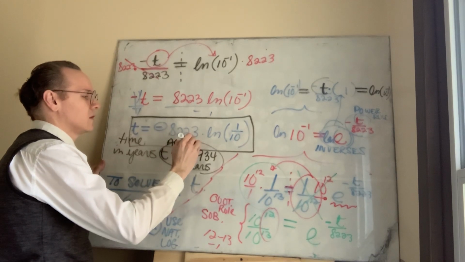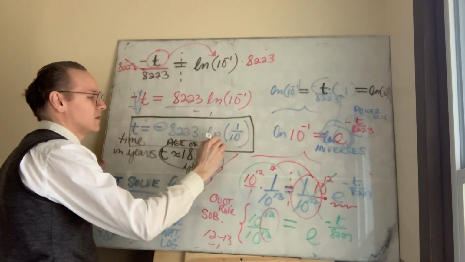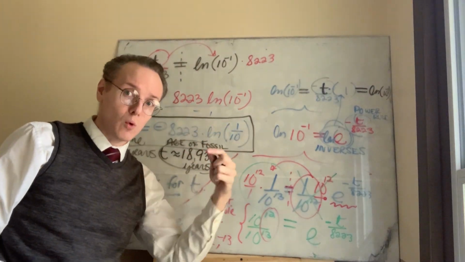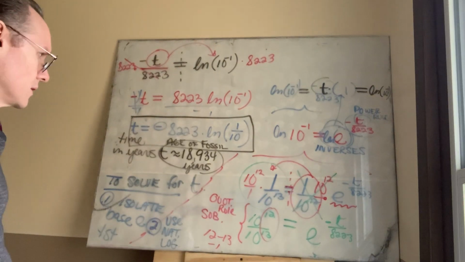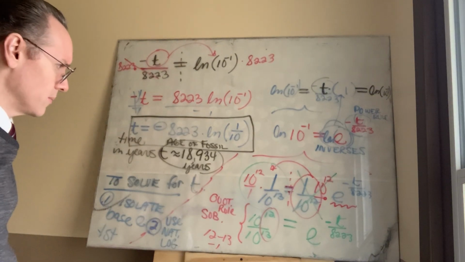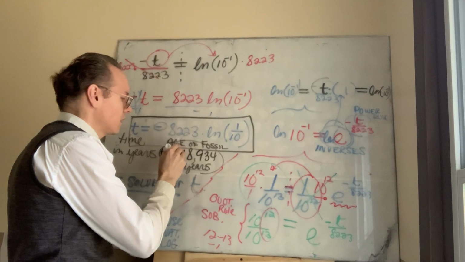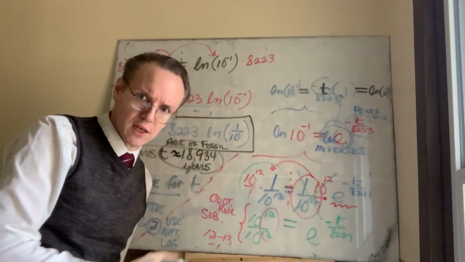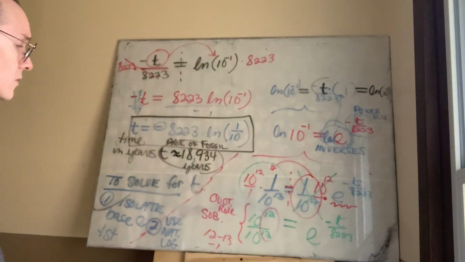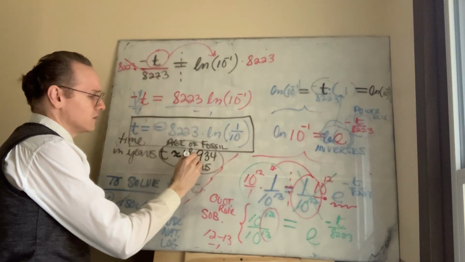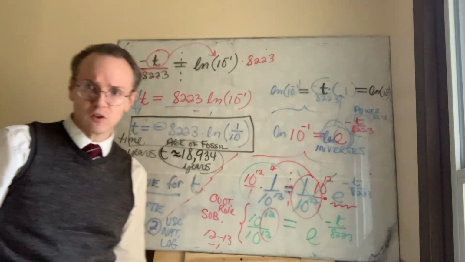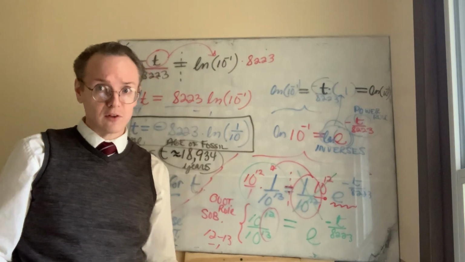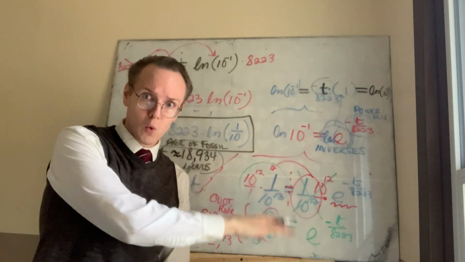Age of the fossil. Right. We didn't really have to take half-life into consideration. It was in the formula. And you really generally don't have to worry about that. Just manipulating the equation is really the point of the exercise here. So that's interesting, right? A fossil is almost 19,000 years old, and how is that determined? Just by comparing how much radioactive substance it has to what is normal.